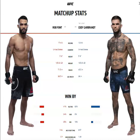If Font wins, then I imagine it would be quite a competitive fight up until that point, and then he either finds the kill shot, or a really tentative Cody shows up and barely throws anything, and Font just jabs him at distance, throwing a bit more volume, and it's quite an unentertaining fight. So that's what I think goes down if Font happens to win. I think those are the two scenarios in which Font wins, and I still think Cody should be the favourite, and let's go have a look at the betting lines. But I do think the result of this fight is pretty dependent on which Cody Garbrandt shows up.